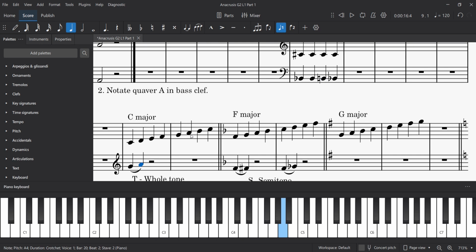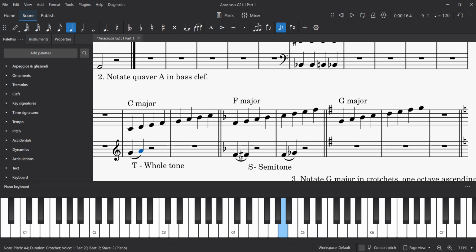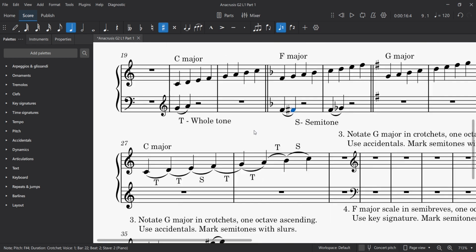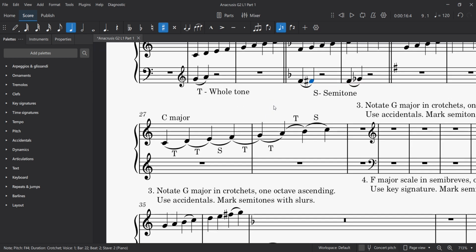However, the interval between a white key and a black key is called a semitone, half of a whole tone, such as from F to F sharp / G flat. The major scale can thus be identified from a sequence of intervals between each note. Going up, the intervals are TTS, TTTS, or 2 tones, 1 semitone, 3 tones, and 1 semitone. Here they are on the C major scale.